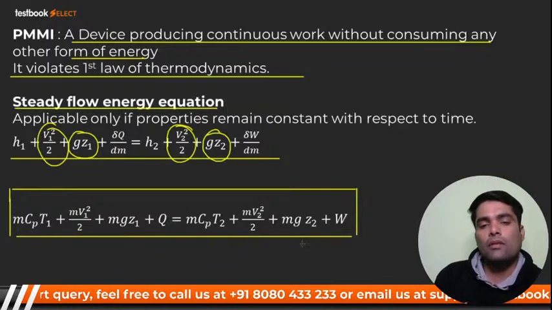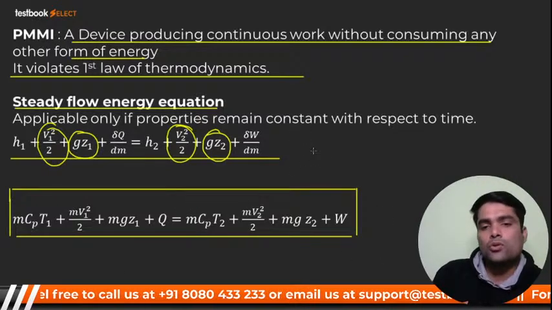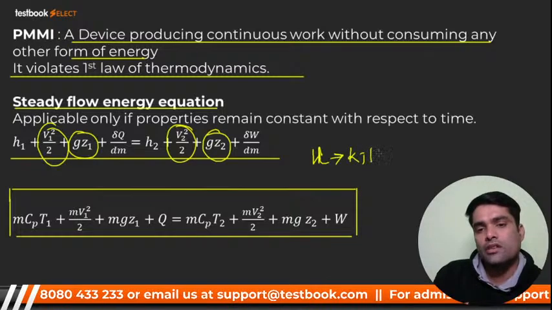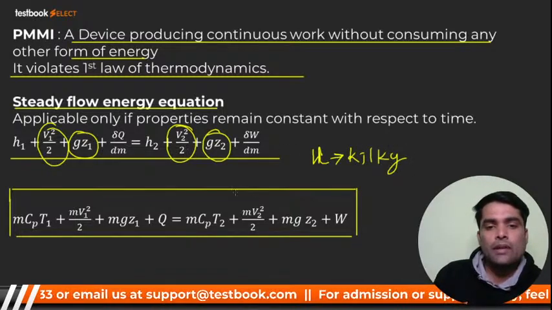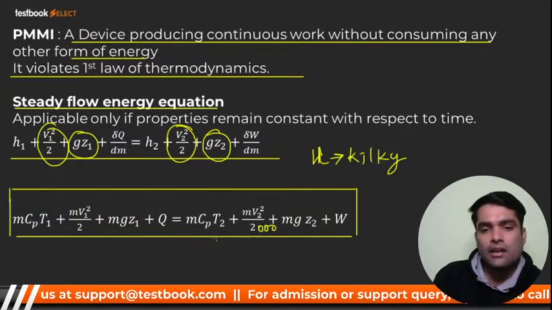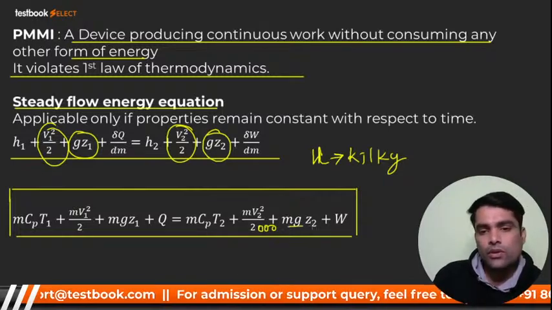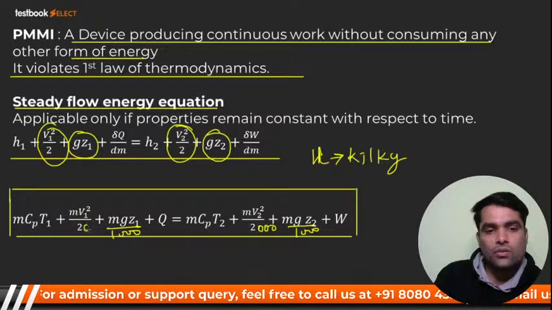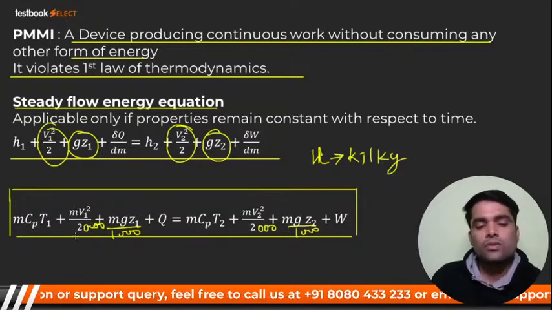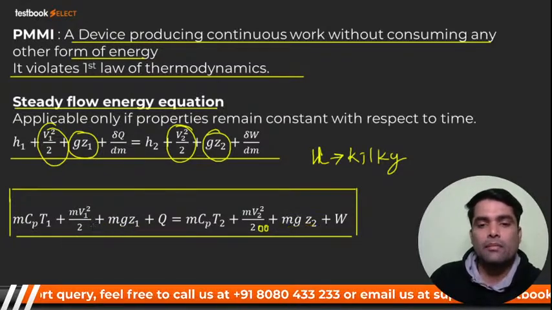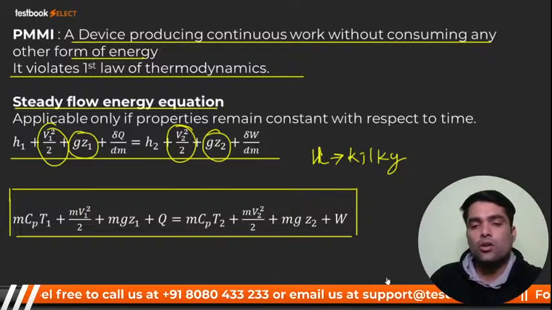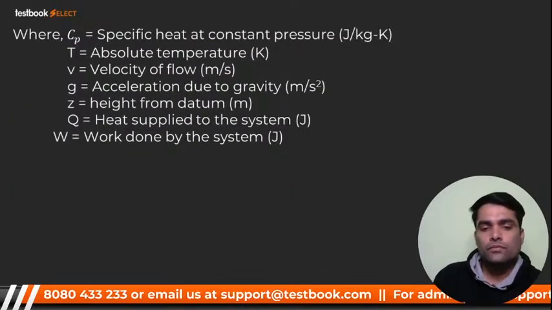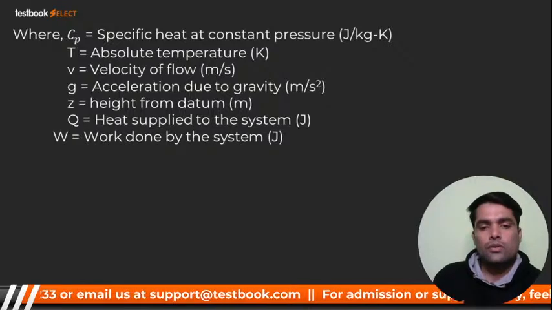And one more thing that you have to remember, सपोज टू बी आपका एंथैल्पी, सॉरी कैपिटल H, अगर ये आपका किलो जूल पर केजी में है, सो डेफिनेटली ये जो v2 स्क्वायर बाय 2 दिख रहा है, यहाँ आपको 1000 से डिवाइड करना पड़ता है, राइट ना. 2000 हो जाएगा, यहाँ 1000 हो जाएगा, राइट ना बच्चा पार्टी. सो इस चीज को याद रखना है, कीप इन माइंड दिस थिंग इन न्यूमेरिकल सॉल्व करते टाइम. ओके, यहाँ पे क्या क्या है वो बताया हुआ है आपको, राइट. ओके, सो हियर आई गो फॉर द नेक्स्ट.